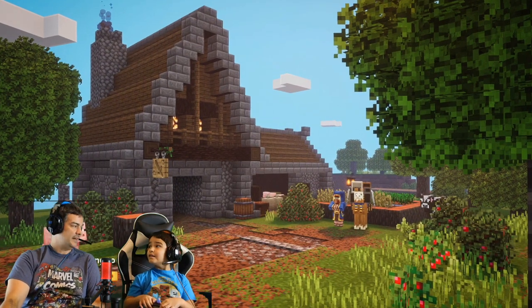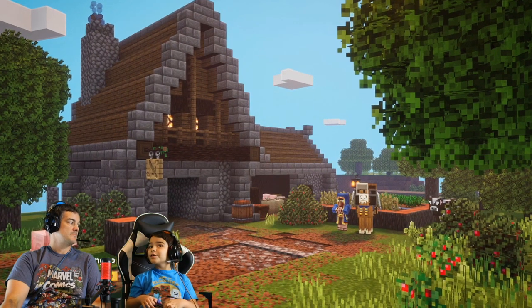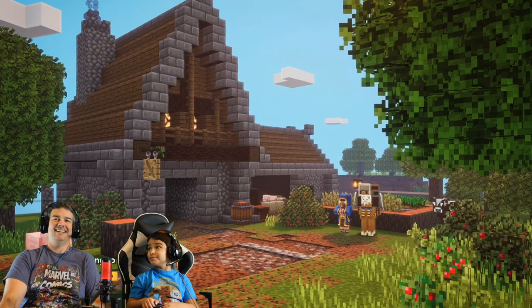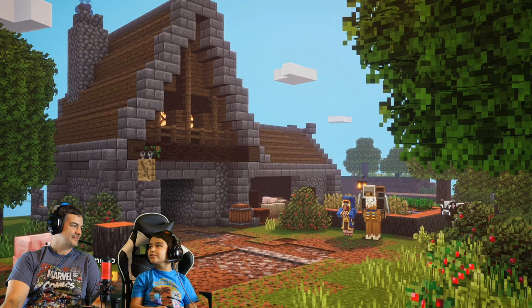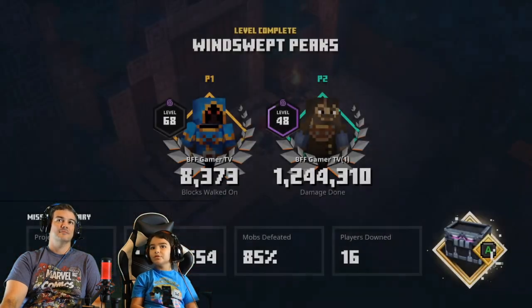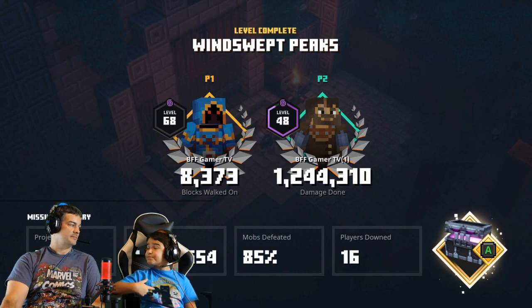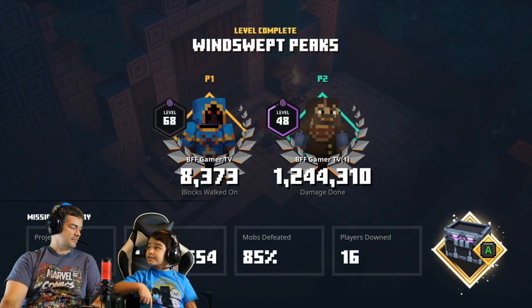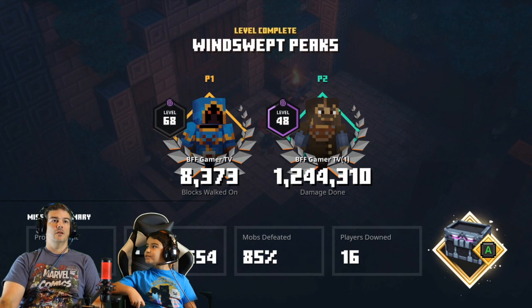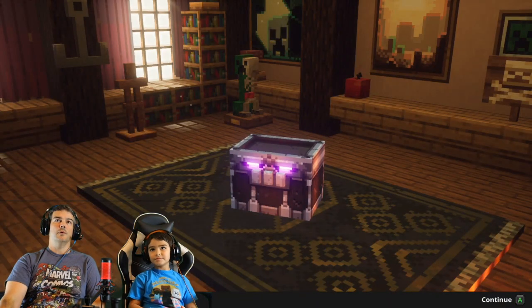Awesome. If there's a withering enchantment, then we're going to have some boom boom with it. Because the only way to get withering on yourself in survival without using commands is by a wither skeleton. Okay. We got 85% of the mob. Let's see what we got in the chest.